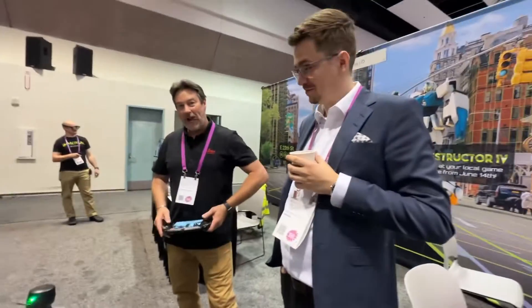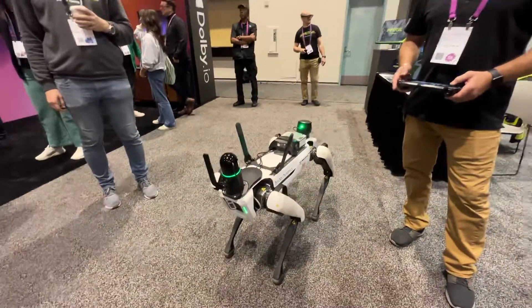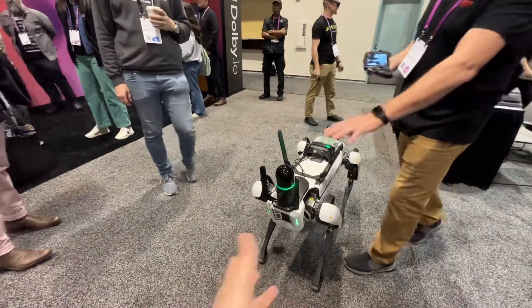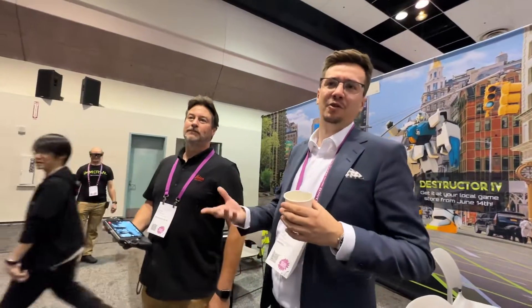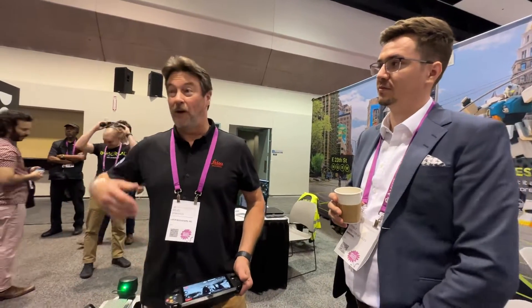Has Matterport tried to acquire you guys yet? No, it's not gonna happen. It seems like this is gonna go to every Matterport personnel business though. Why would this be good for Matterport? It does LiDAR too, and it's a robot. It's more of a visual marketing thing — if you don't want to put someone in harm's way, like nuclear environments. Got it.